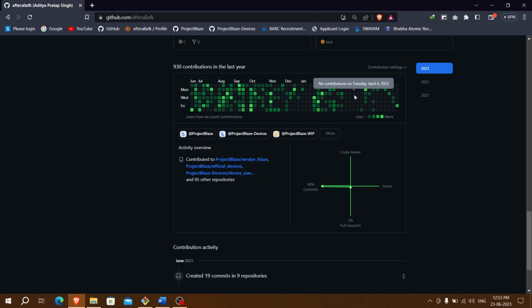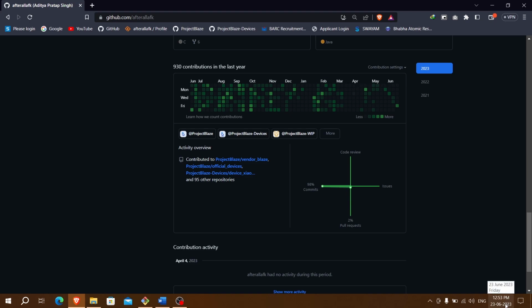Suppose we need to commit it on 4th April 2023. We commit today on 23rd of June, but it will show as the 4th of April. We can manipulate the date and time through Git rebase to get that commit to be committed on that previous date.